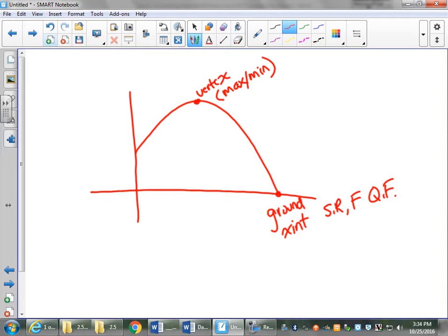Or the question might ask how many seconds until it is, say, at a height of 25, which will happen on the way up and on the way down. It's still asking for those x values. So even though they're not x-intercepts, you would still find these x values using the square root method or factoring or the quadratic formula. You're just at a different height. So this problem was at a height of 25 versus being on the ground when you're at a height of 0. But solving for those x values is still the same strategy, the 3 methods that we've been practicing.